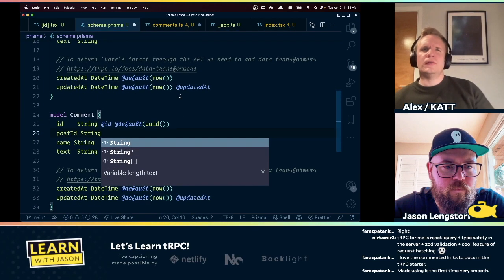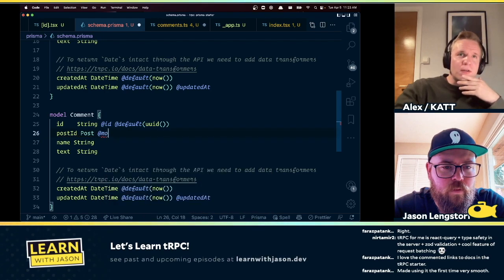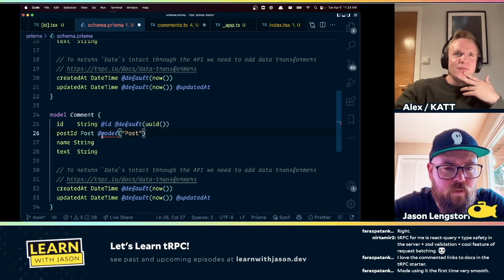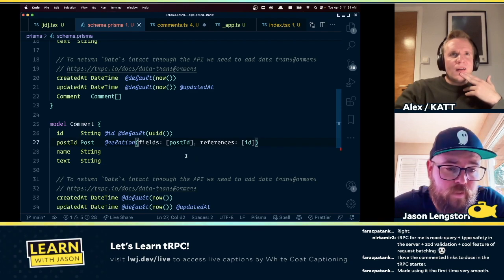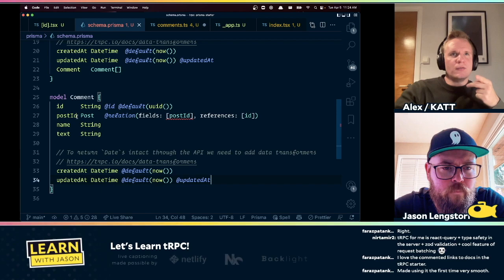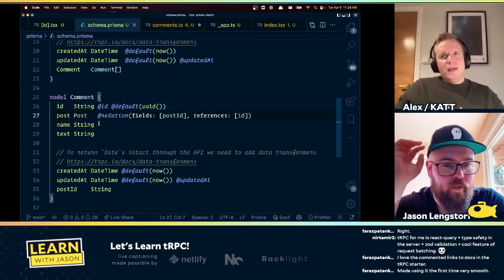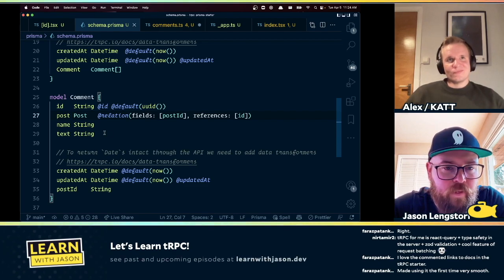I think you can just write post and then write a model post. If you remove the model part and just save, doesn't Prisma do it? Yeah. Oh, it did it for me. I did not realize that. That's cool. That's a good little autosave tip. But you probably want to, yeah, exactly, you need that one that you just removed. It's because you called this post ID, but you need to call that one post. Okay. Prisma does really good autocompletion like this. You say, I want to connect these two things, and then it does it. Saves me from myself.